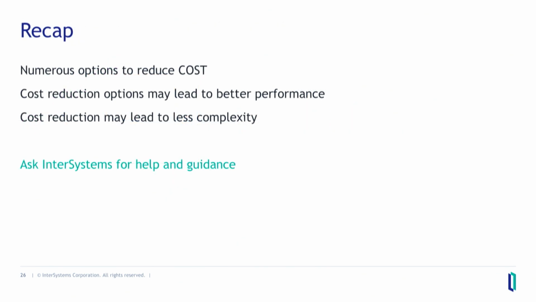So just to recap, there are numerous options to reduce your costs and get the same or better performance. Again, such as the local storage, which will definitely lead to better performance and avoid those I/O limits. I'll get into the I/O limits in my next session. But if there's one thing to know about storage performance in the cloud, there are limits everywhere. And knowing where those limits are is really important.